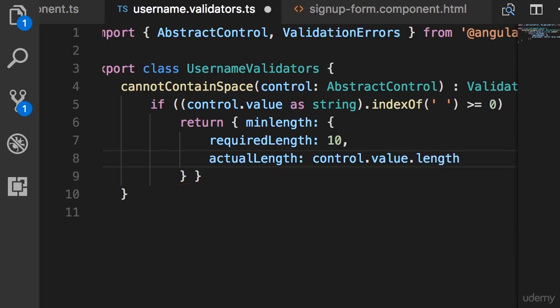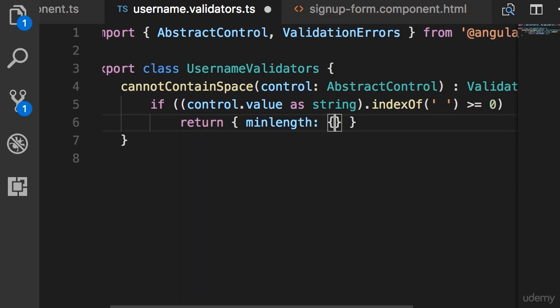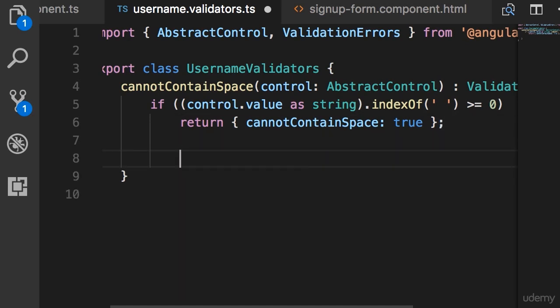So if you want to provide details to the client, you use a complex object as a value here. Now let's undo this. In case of this validation error, cannotContainSpace, we don't want to return any details, so a simple boolean true is enough. So if the validation fails, we return a validation errors object. Otherwise, we return null. Okay?